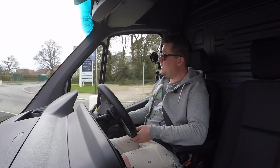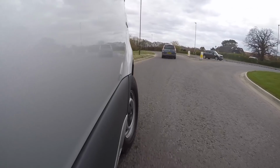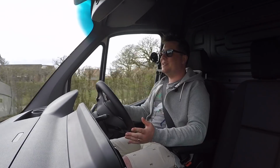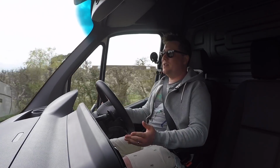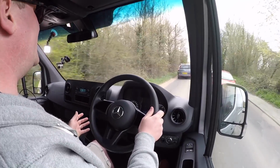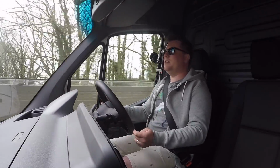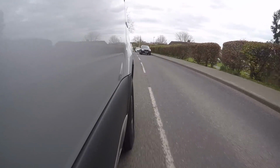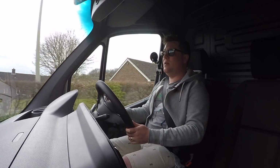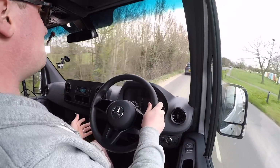And drive and performance, it still offers that lovely soft touch. It still offers that decent handling, fantastic visibility. It's what you expect from a Sprinter. Mercedes haven't just plonked an electric engine in and just gone, well, it's fine. They've said, look, it's clearly going to change the dynamic, but we need to make sure that this still feels just as good as normal Sprinters do. And they really have excelled in that. You could easily jump from a standard Sprinter into this, and the only difference you're going to notice is the fact that there is no engine noise. Aside from that, to me, this is just a normal Sprinter.